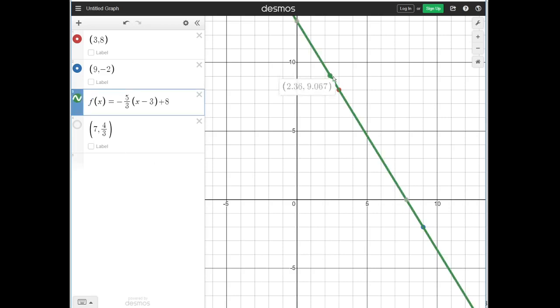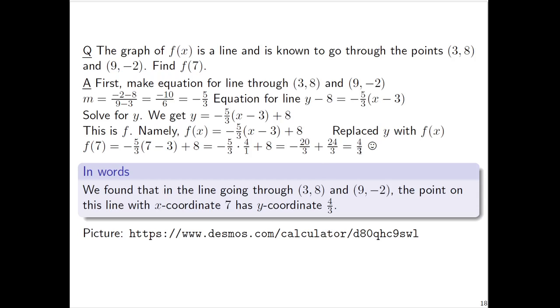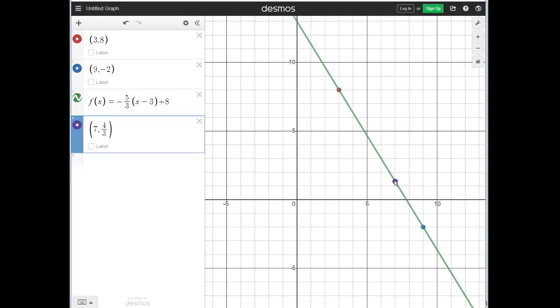And then on this line, we're looking for a point where the x coordinate is 7. And let's see, where is that? So the computer tells us it's the point 7, 1.333, so probably 1.3 repeating, but we had actually computed it by hand without the calculator, and our exact way of writing this was the point 7, 4/3, which we had here. So we're really making use of this idea that there's a function, which is written in notation, and then there's the picture. And because f of 7 is 4/3, that means the point 7, 4/3 is on the graph, as we see right here.